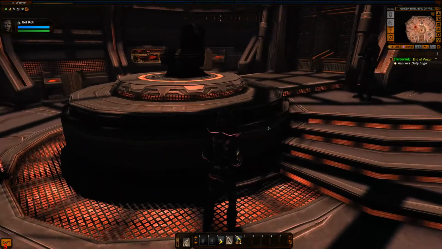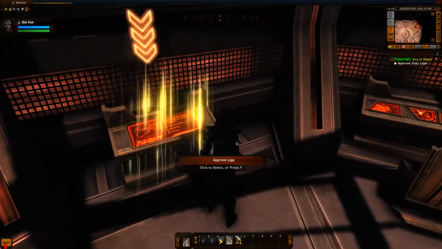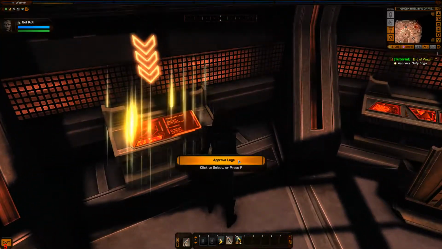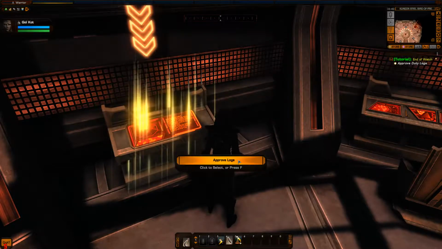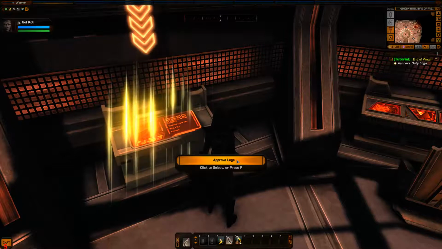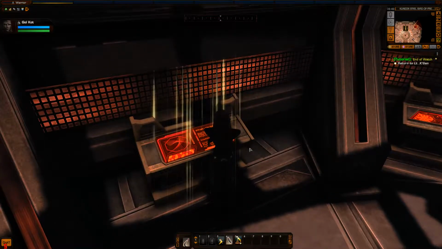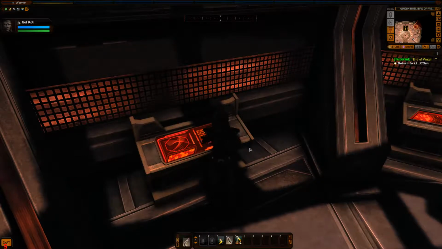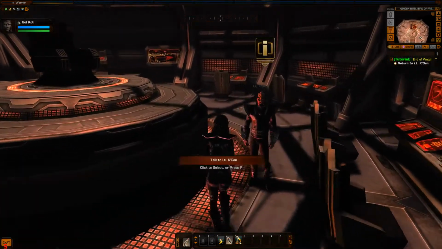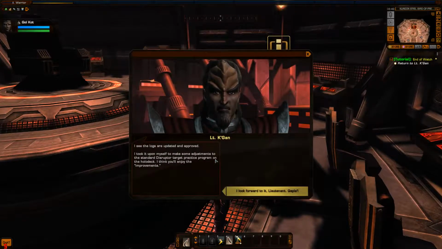I've disabled pop-ups for the tutorial because I've played enough of this game to know what's going on. It's a very deep game, actually. There's tons of stuff to do. I've barely scratched the surface, I think. Approve logs. Is that it? Hang on. I see the logs are updated and approved.